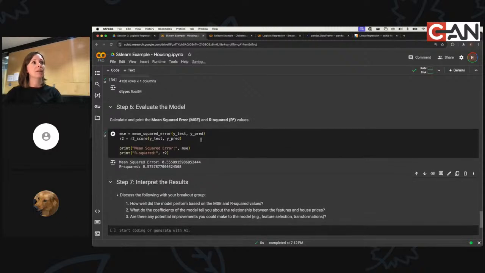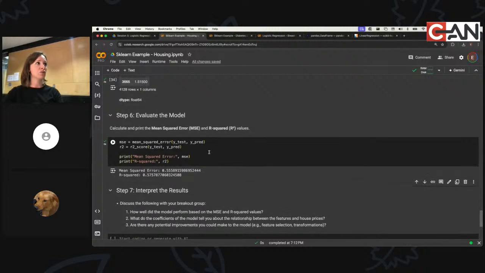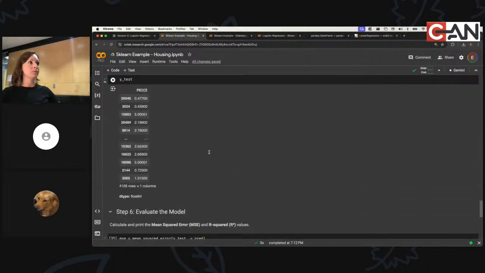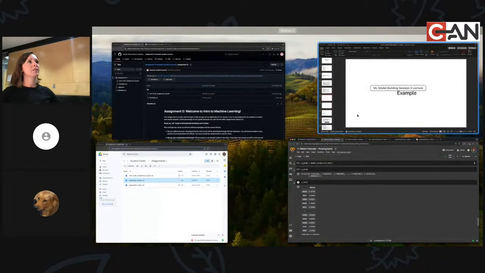So not very good. So there's probably some things we could do to improve this model. On a range of 0 to 1, that's almost getting close to random, to just a coin toss, which means you have a pretty terrible model. So no good. And we can see that these numbers, at least the first three here, reflect that. Okay, keeping with time, I'm going to keep moving.